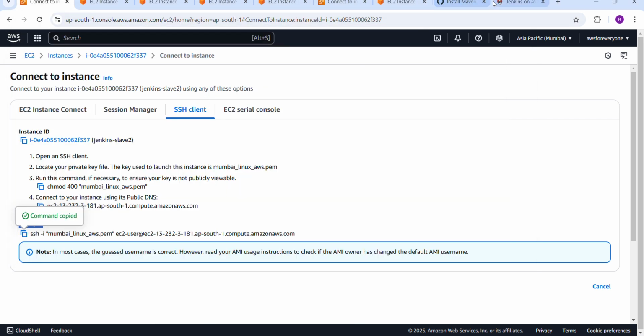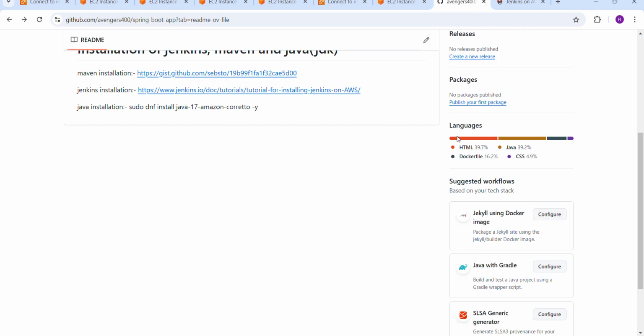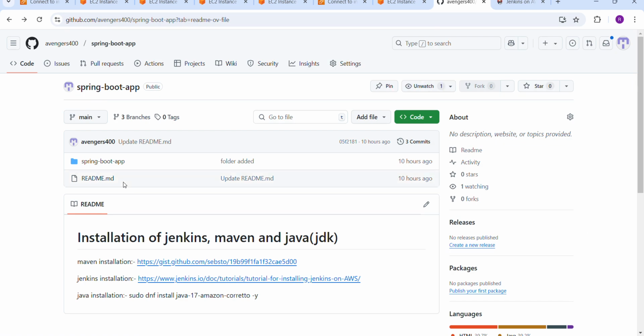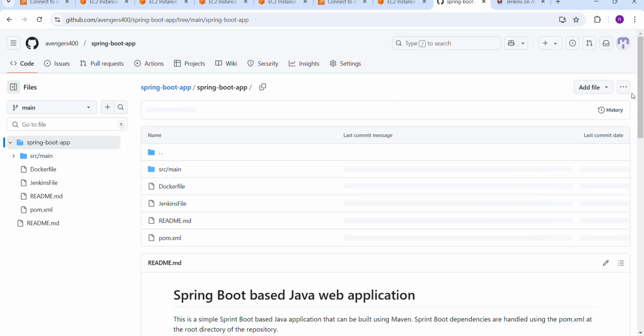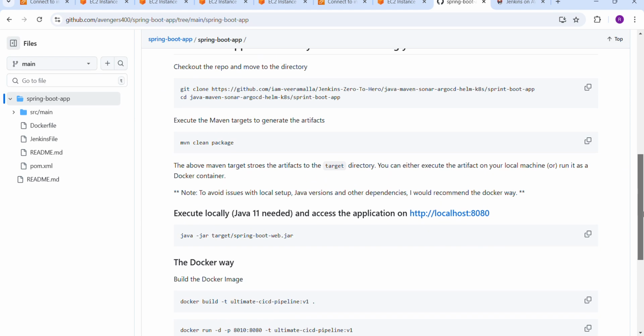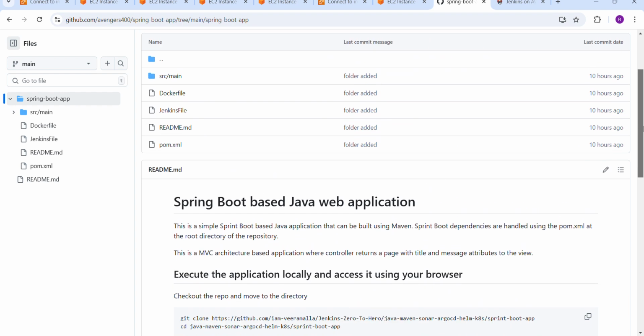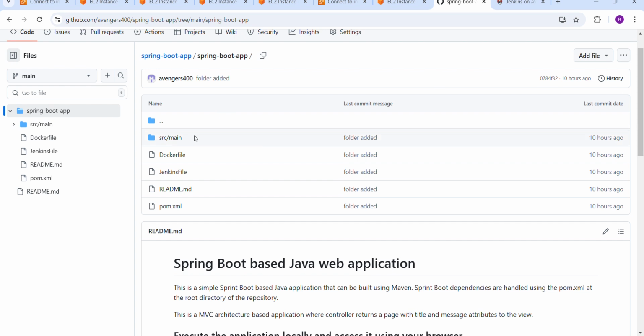So if you just go to my repo, let's go to the repo. And you just go ahead with, there was one command, chown, and one second.